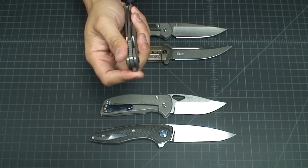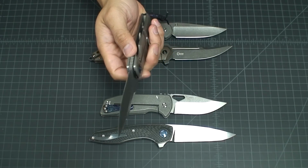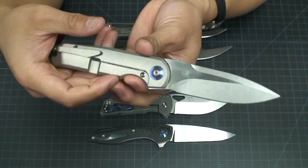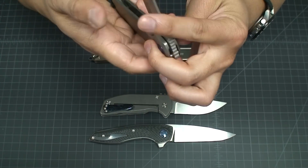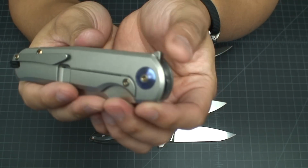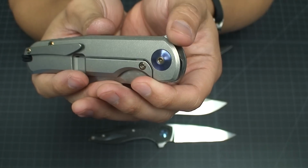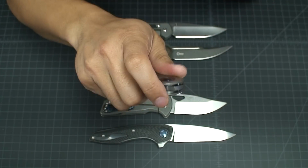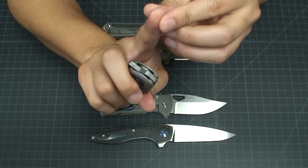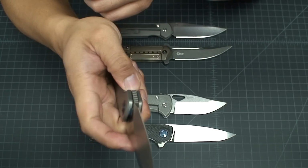So the blade, when I first got it out of the box, I'll be completely honest, there were a lot of rough edges. I've done some work on this knife just to make it mine. The detent on the flipper here is set really hard, so it's easy to flip out, but this thing became a finger shredder. My index finger was raw from flipping this thing so much. It's a fun knife to play with.